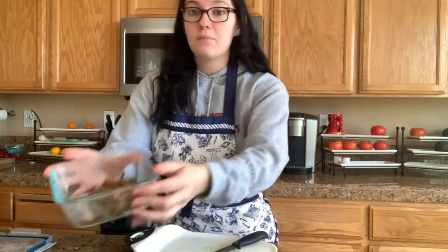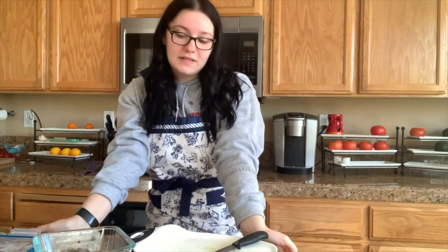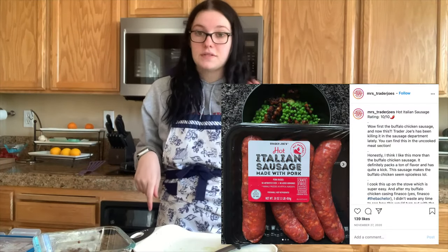So like I said, I already pre-cooked my sausage, but let me show you what it looks like if I have more. Sorry to burst your bubble, I actually don't have any more sausage. I was hoping to show you the container. I'll add a picture here somewhere of what I use.